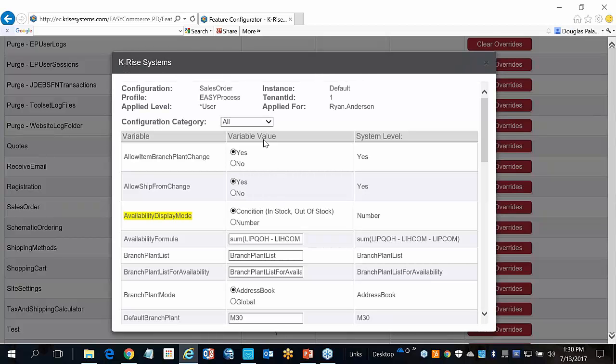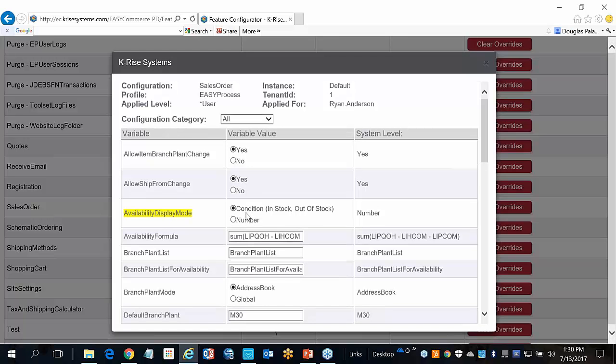So what we're seeing with sales order, the variable value here, and once again, you can set this up at a user account. You saw that account is address book, a role, or a system. So the system level is here. So we're saying that at a system level, unless you do an override at a user account or role level, the calculated availability will show up as an absolute number. On hand, hard soft commits being factored. But for Ryan, we want to show it as a condition.